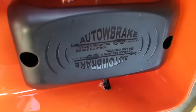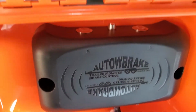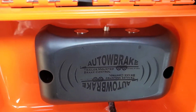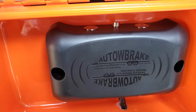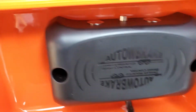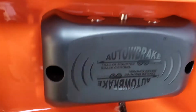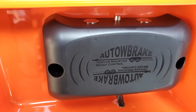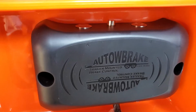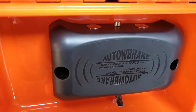I just decided to put it in there because this thing was pretty expensive. It was around 300 bucks, and I didn't want to expose it to the elements. But Autowbrake says you can install this inside the trailer or outside of the trailer. It doesn't matter. Sorry, I just dropped my little 5-volt solar panel there. But you can install this outside. I mean, there's really no worry of it being damaged. It's weather tight. And let me talk about the installation a little bit.